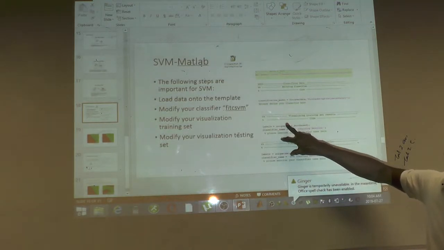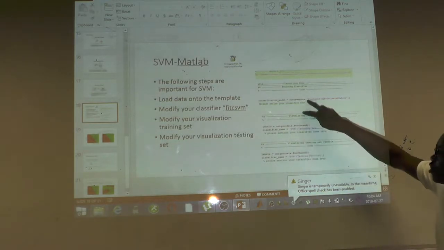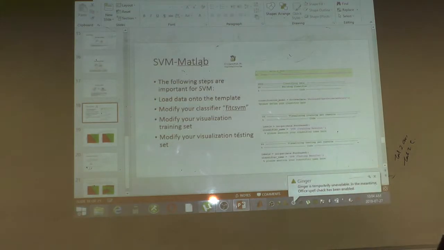Therefore, those are the two differences from what the template will be using, which we need to modify. Once these two are modified, then we are ready to go. In what I've given you, I've modified already, okay? But you must keep it in mind when you want to do it on your own. Let's say you decide to take a template of decision tree. You must go to those three zones. First, make sure you load your data, go to your modifying classifier, play with it, then go to your visualization for training and visualization for testing. You change that to unique so that we make the array portable.